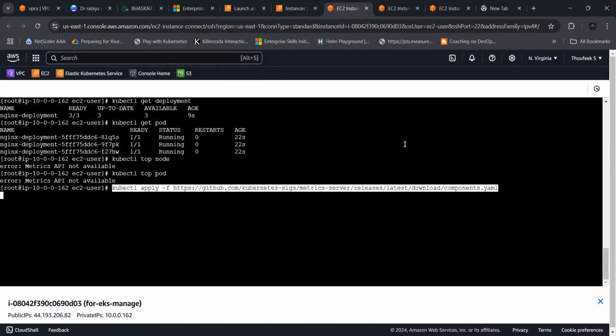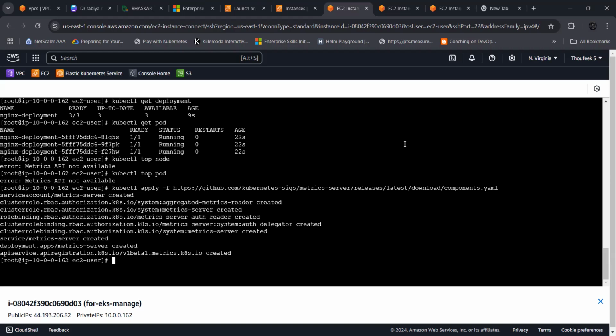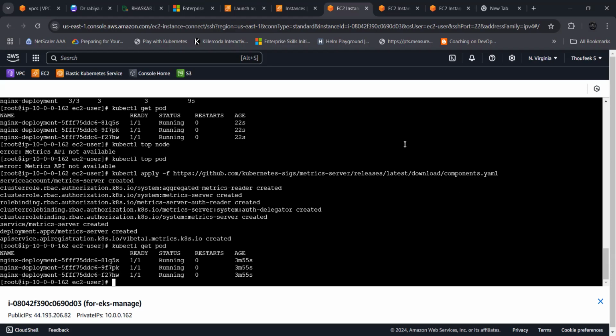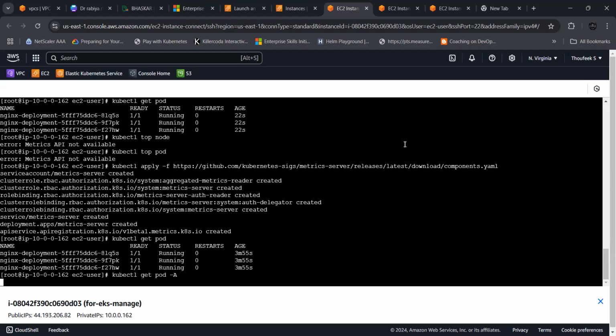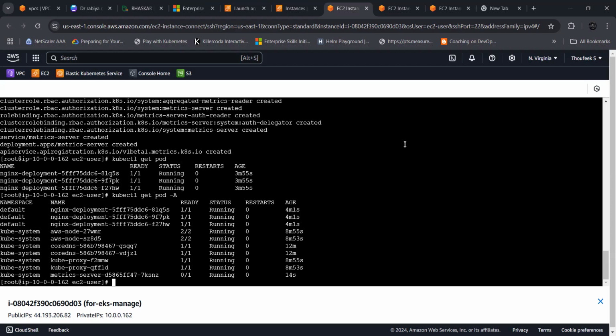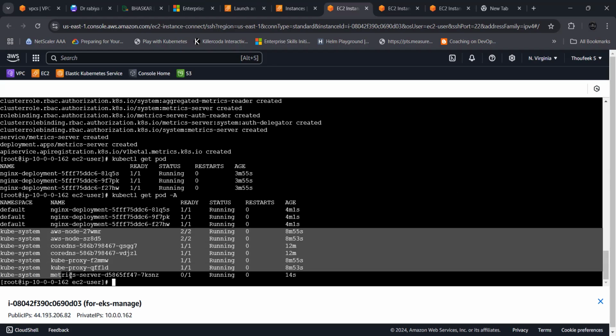In this case the metrics API is not available, so we need to install it. This is the command. We created a metrics server within our kube-system. Kube-system means it's a master component part, and all the resources under the kube-system namespace come under the master components.